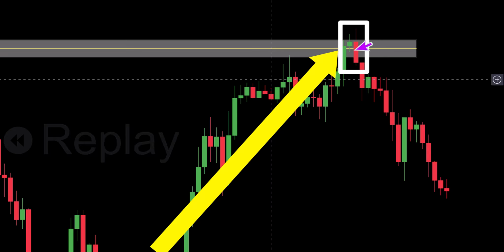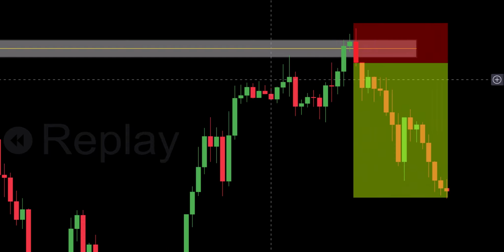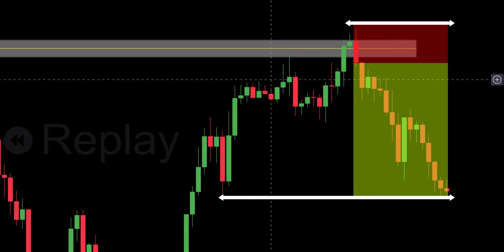And this time, it forms a clean, bearish engulfing candle. The second candle completely wraps around the first one's open and close. This is our trigger. We enter a short trade at the close of this candle, place our stop loss above this high, and extend the target near support levels for profit.